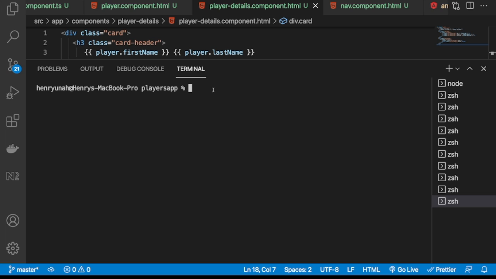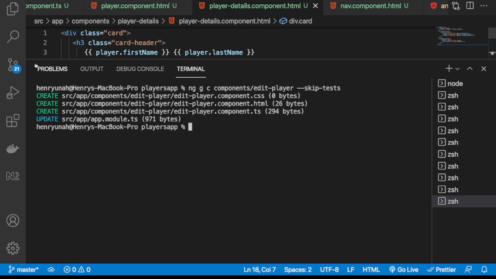So let's call the component edit player. So G for generate, C for component. We're putting that in our components folder, and we want to call it edit player. Alright, and we don't want any test, so I'm going to do skip test. Okay, I'm going to hit enter, and our component is generated.